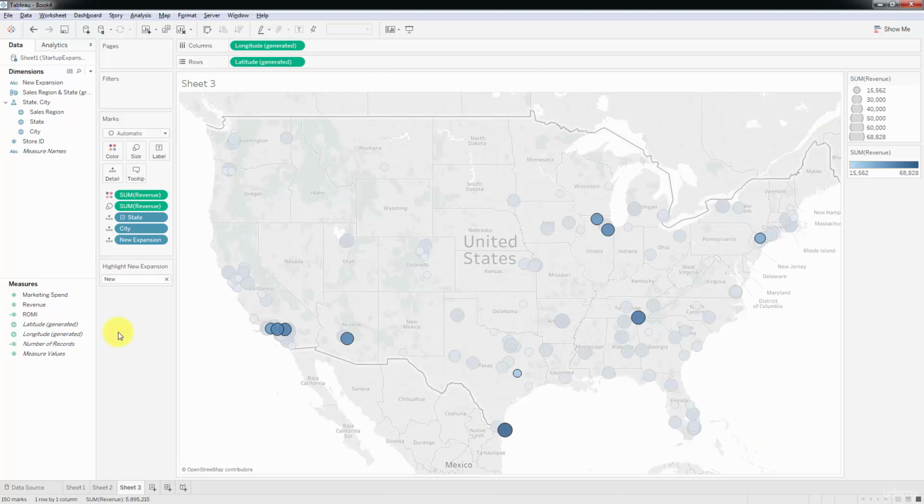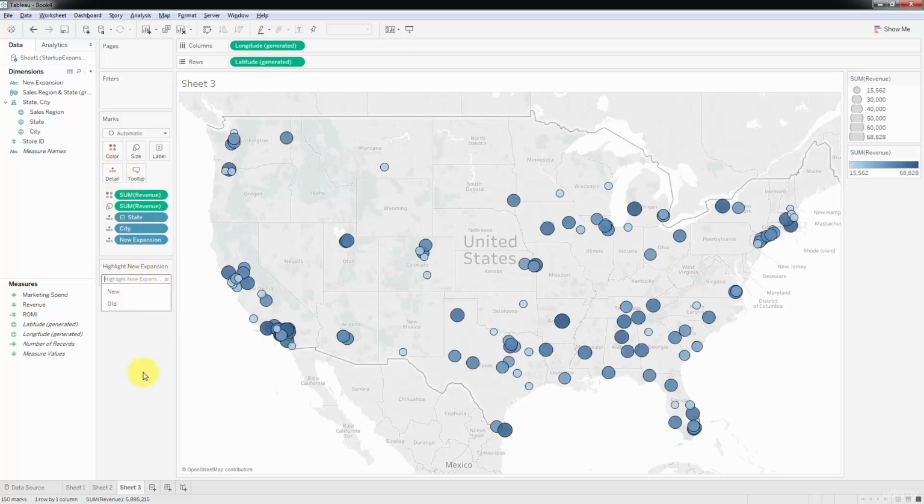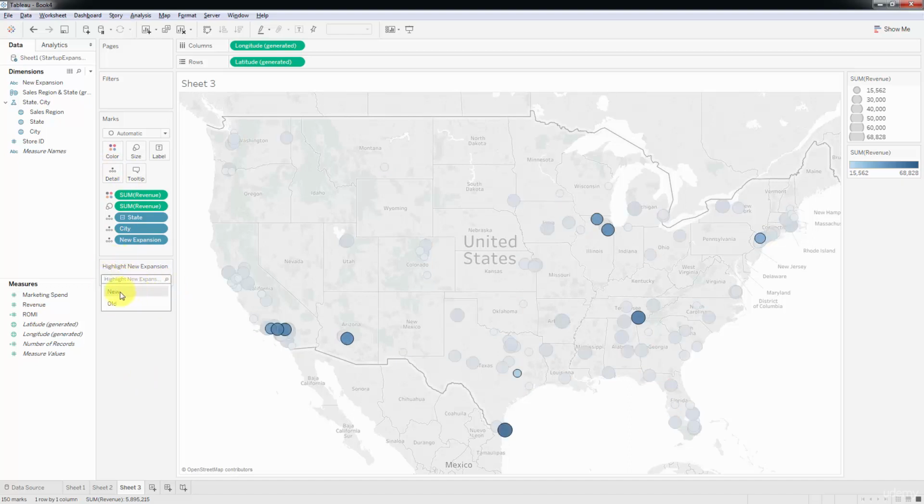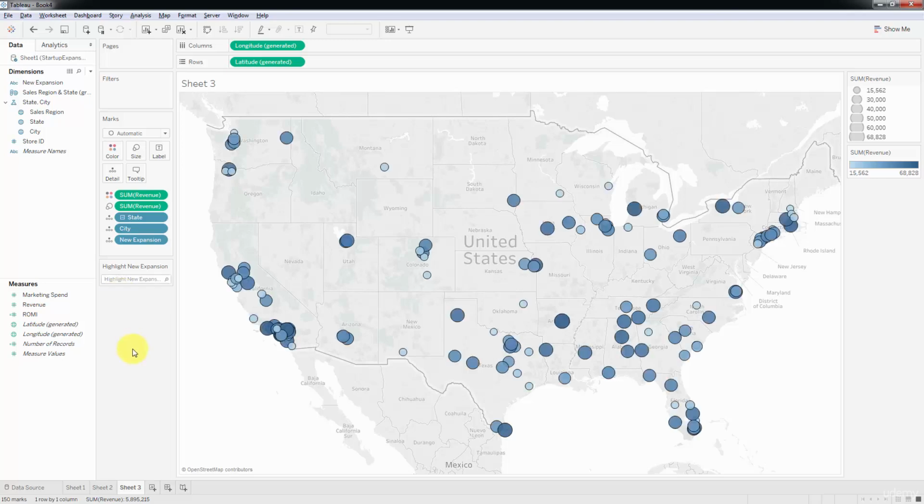Very easy and very non-intrusive. It's not actually using up any of our other features on the visualization like color or shape or size. We're not using them. We just want to subtly highlight something and then just drag it into detail and then use the highlighter option. Very powerful tool for data exploration. So you can very quickly identify those objects that you want to pinpoint. So there you go. Hopefully this will be another new tool in your arsenal when you're working with Tableau.